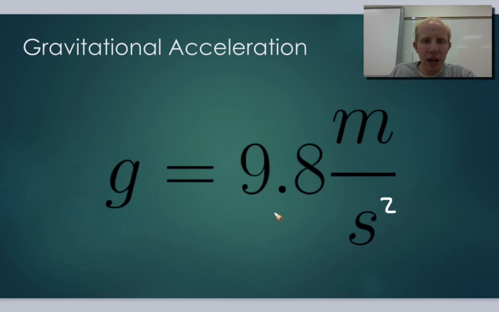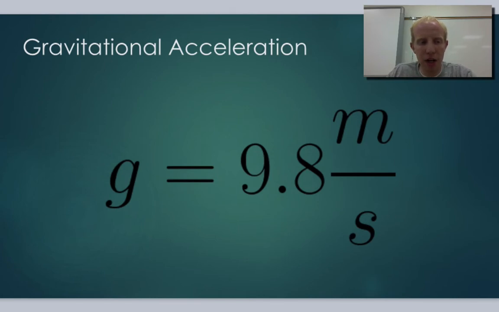You may have heard of that famous experiment with Galileo on the Tower of Pisa, where he drops both objects and they hit the ground at the same time. He was the one that actually figured this value out. I think he approximated it as just 10, but he basically came up with the idea that everything falls at the same rate. It accelerates at the same rate. We can measure that this rate is 9.8 meters per second squared. So for any free fall problem, we can just plug in 9.8 meters per second squared and use that as our acceleration.